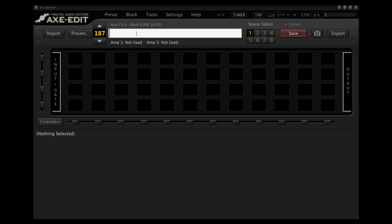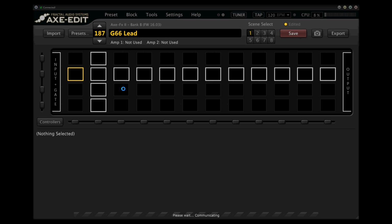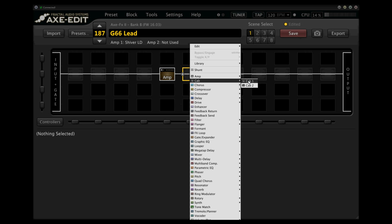Let's check it out. Okay, so here we are with a blank preset as always. I'm gonna go ahead and call this G66 lead, and I'm gonna run shunts from the input to the output so that we have sound. Now we are making a lead tone here, but we wanna start with just a basic amp and a cab.